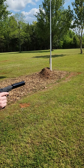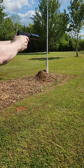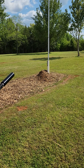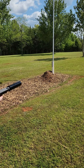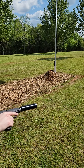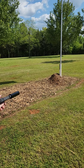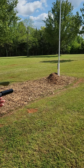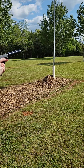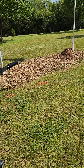Now let's do the Aguila subsonics — see how it runs. At least it's cycling. It's pretty quiet and it cycled reliably. Let's see if we can get close to movie quiet on these last two. The last two are going to be the CCI subsonics. Wow — it cycled! That's impressive. That's quiet. Like hush puppy.